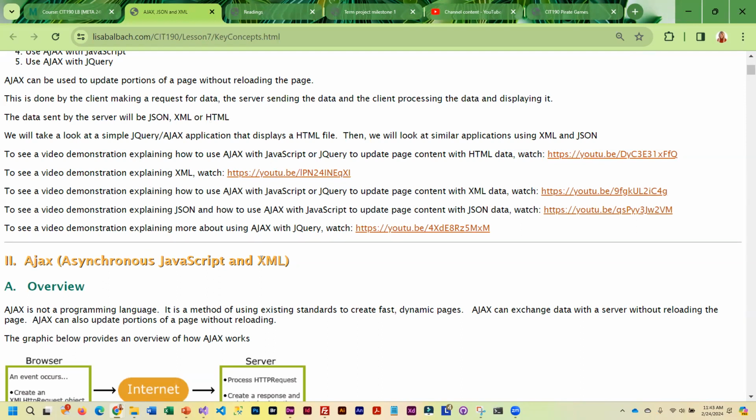So there is a lot this week, but this is super important information moving forward because we are going to be accessing APIs next week. Pretty much all companies have developer information that you can access in the form of an API. And so to utilize the APIs, we have to know how to access JSON and XML using JavaScript or jQuery. So this is kind of a big week.